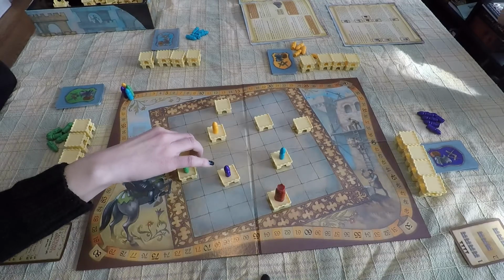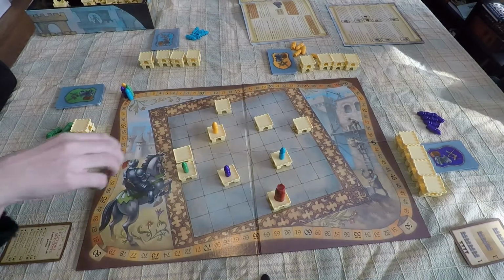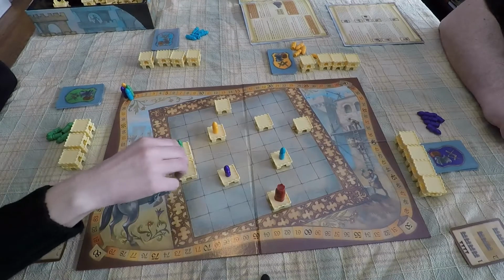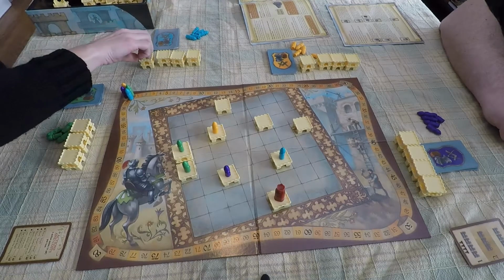Make a building. Okay, so that's 1 point. I'm going to make a second building. That's 2 points. Very good. 3 points. For 5 points. Oh, okay. So, wow. Well done. It was a really nice turn for green. So now it is blue's turn. What's blue going to do?